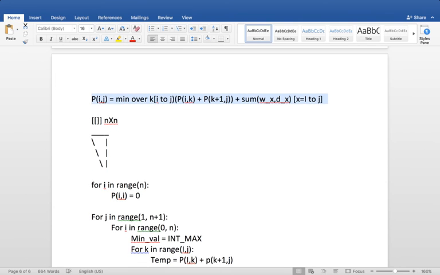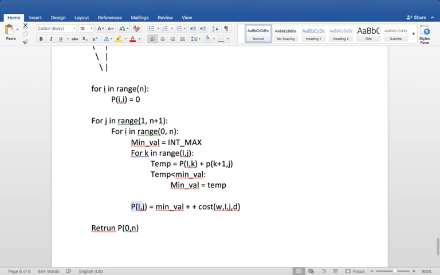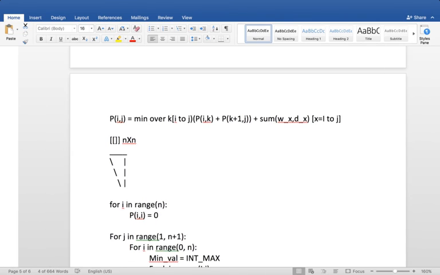This is still the bottom-up approach. It's just that while calculating the ij step, the values of the intermediate problems are already there with me in this matrix. So yes, I built that table.